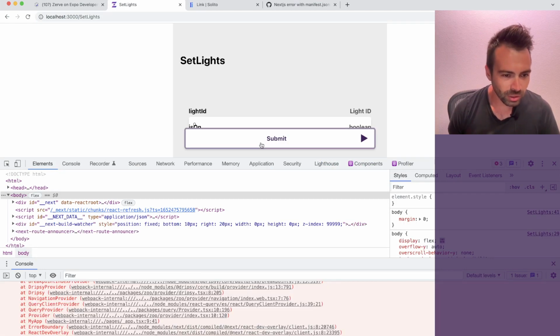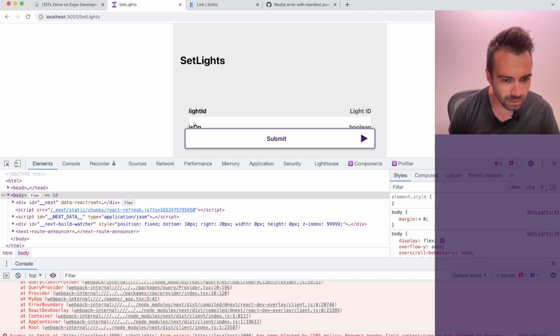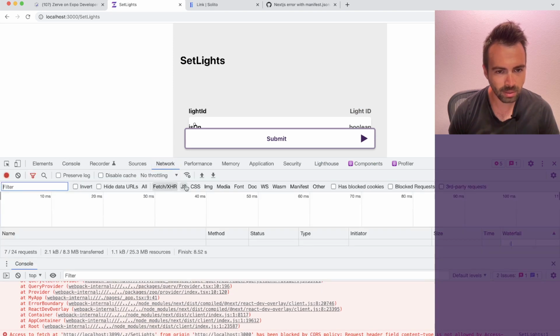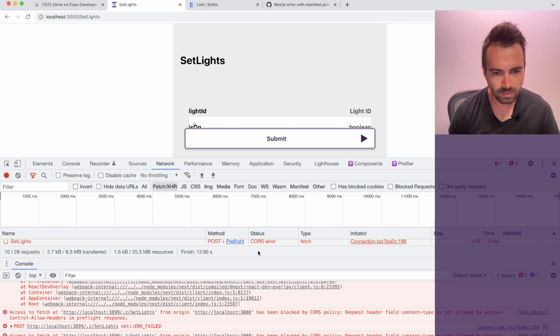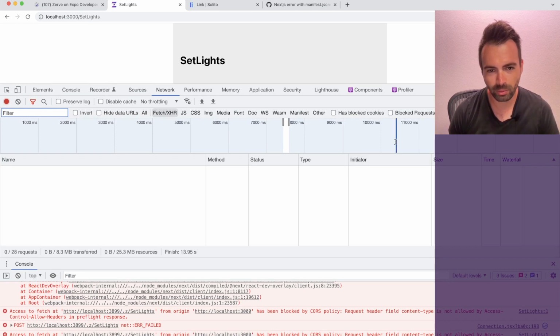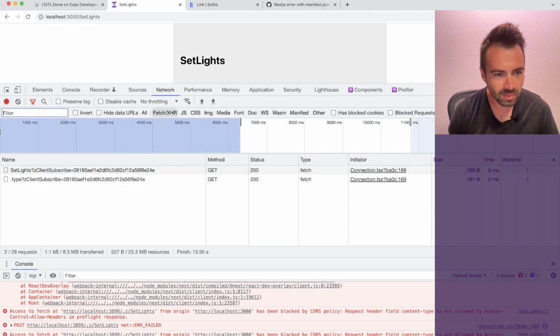Let me refresh and just hit next. Error failed. What was the error this time? Let's see what the network tab says. CORS error again. I was hoping that it was a validation error, because the validation error would make perfect sense. Oh, geez, I'm in like this network frame mode.